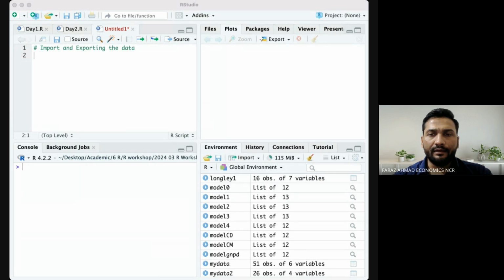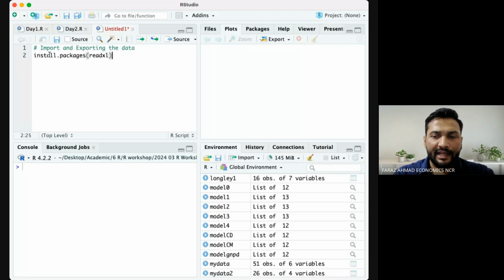So to import and export data from Excel format or XLS format, we have to install a package. So write install dot packages, and the package is called readxl.